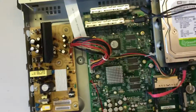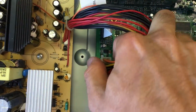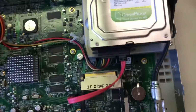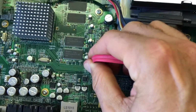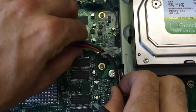So you first are going to disconnect some cables inside the unit. Let's pull off this big motherboard connector. Just put your thumb on that little latch, work it up. Big motherboard connector's off. Then the SATA and power cable goes to the hard drive. Slide that straight out. And the other piece of that goes to the motherboard, small SATA connector, and then undo that little harness that holds the cable in place.